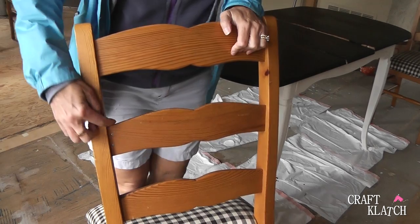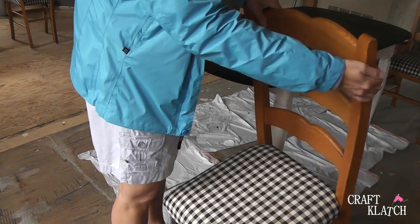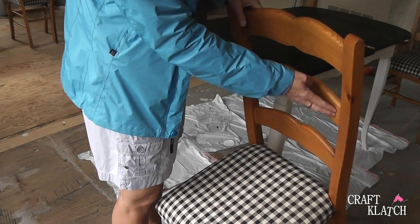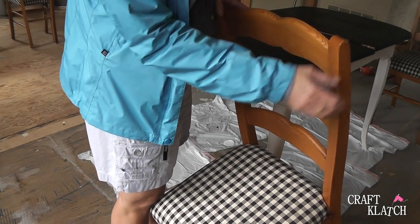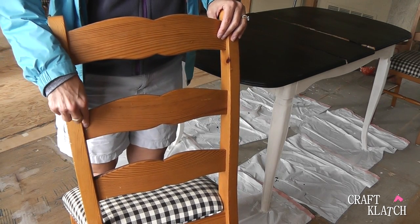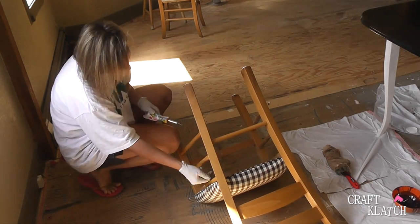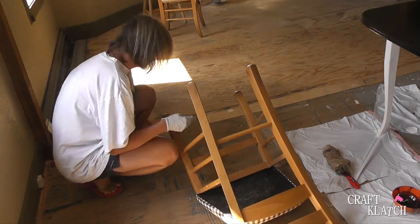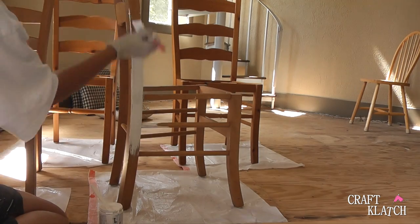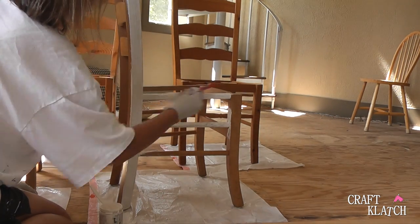One of the chairs had been broken and my husband was kind enough to put two tiny screws and use some nice strong glue on there and it's just fine. We're going to cover all that with paint — you'll never know those screws are there. You could spackle over it or put a little wood filler over it if you wanted to. I unscrewed the seats from the chairs and put them aside, then painted the chairs with a chalky paint. I did not prime them because the paint I used didn't need it.